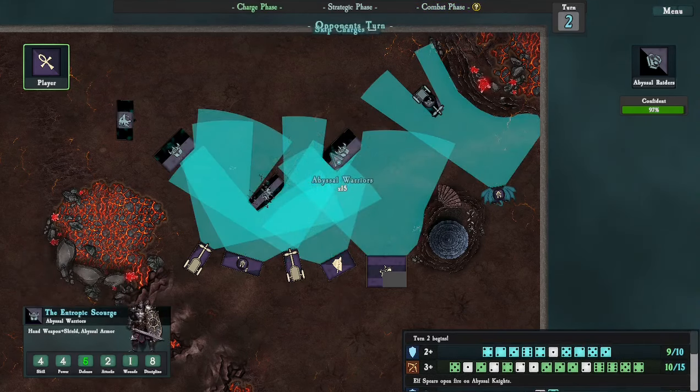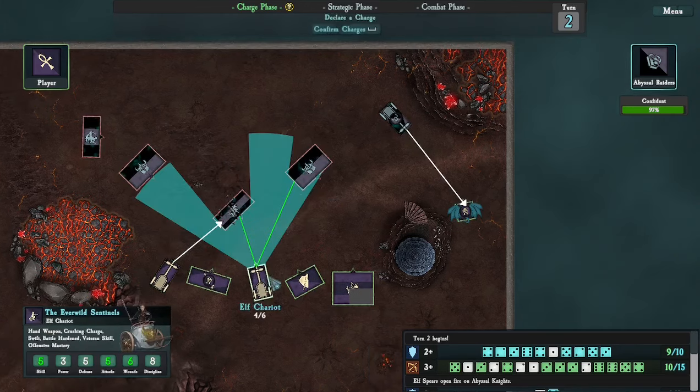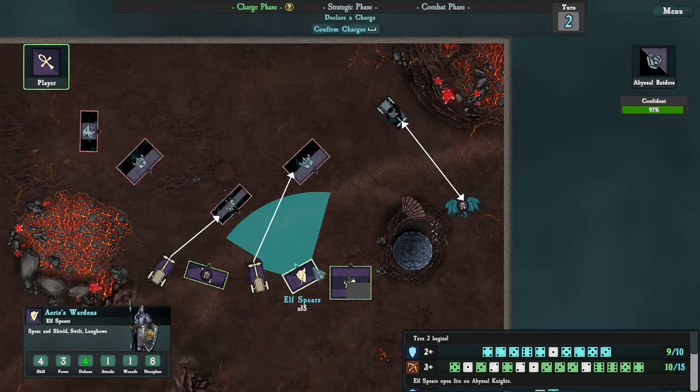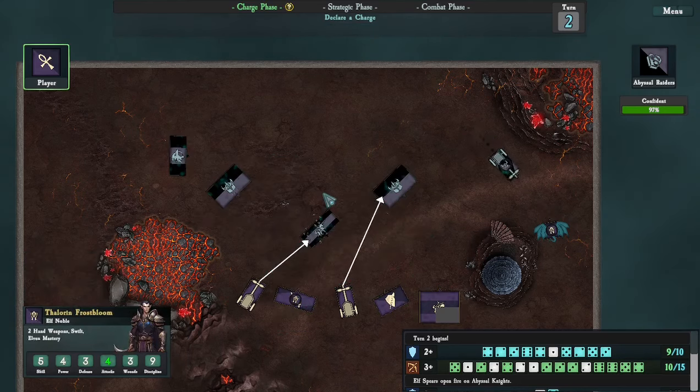I don't think this guy can charge into that guy's side, can he? Oh, he can. I'm going to charge you into the side there. Charge you into their side over there. Obviously, this is a frontal confrontation between the two lords, so that's going to be very cool. That's everything, I believe.